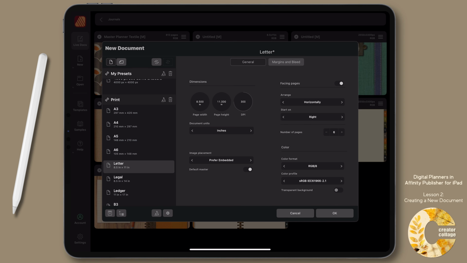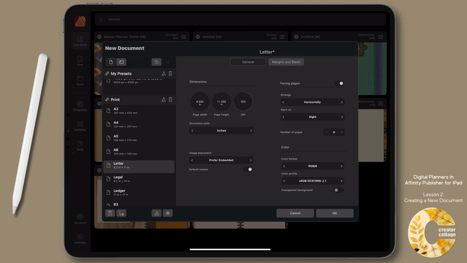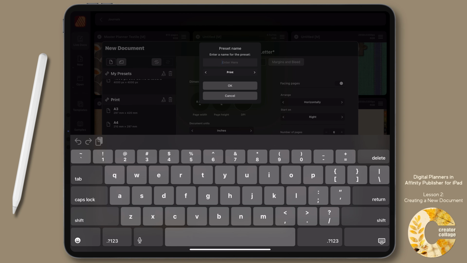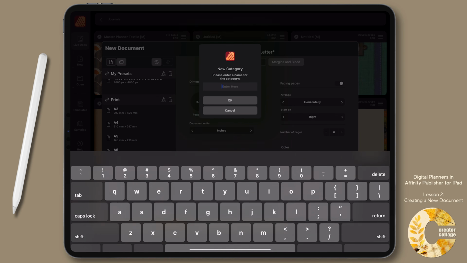One final thing I want to talk about is setting up custom presets. As you begin to create your own digital products using Publisher for iPad, you might find that you're consistently creating canvases that fall outside the parameters of the built-in presets. So Publisher gives you the ability to create your own category as well as canvas presets. Once you have set all of your parameters on the right, just head down to the bottom of the presets window. If you're adding to an existing category, you can just start with the first icon. So you'll key in the name, you'll find the category you're adding it to, and then you'll go ahead and hit OK.